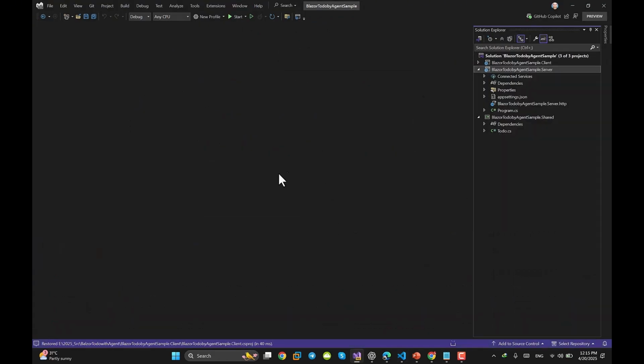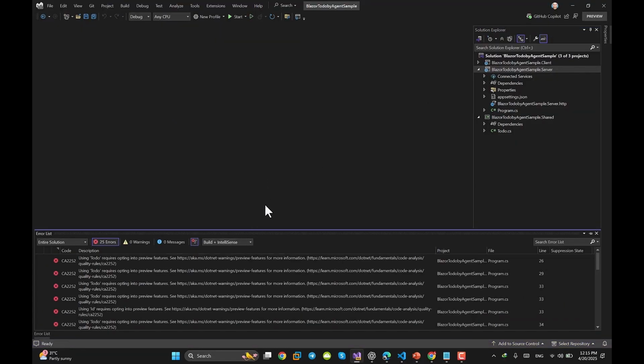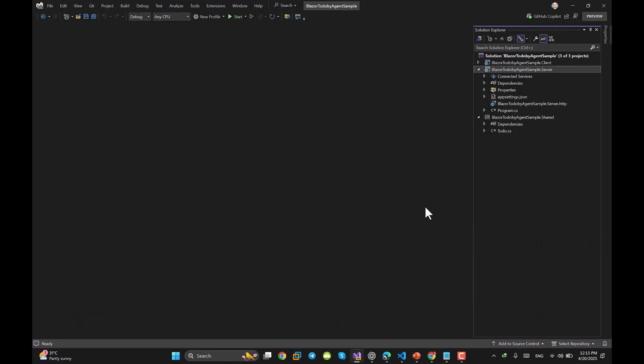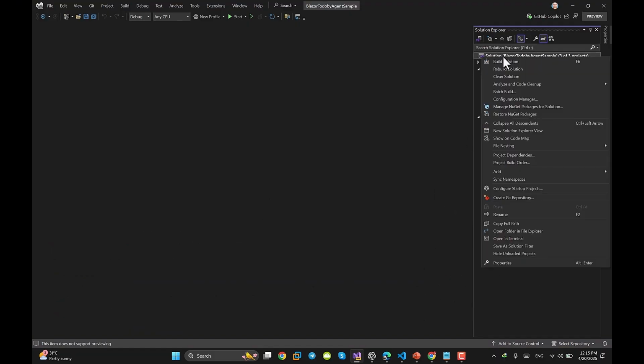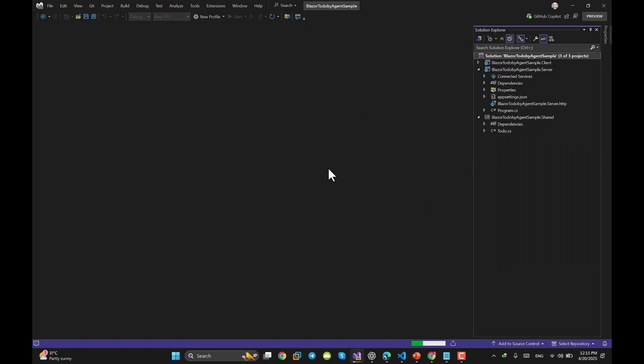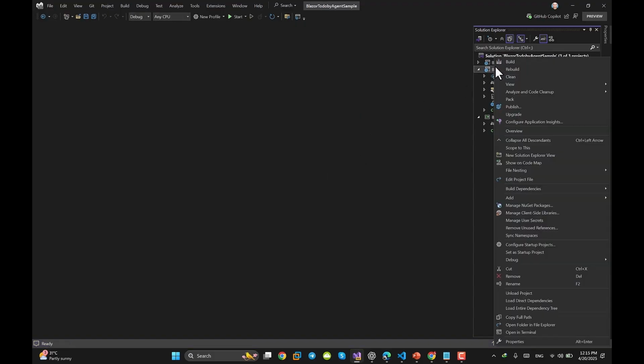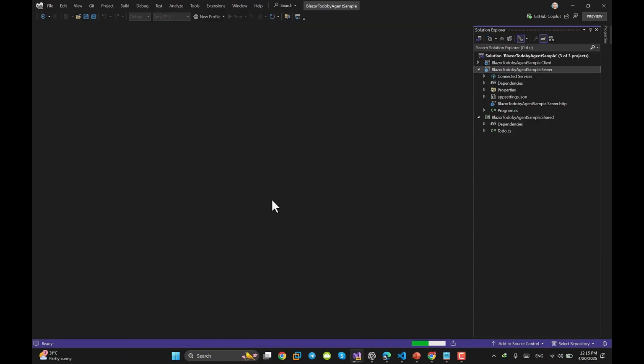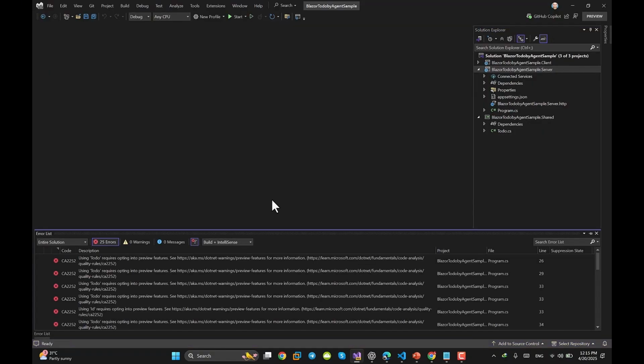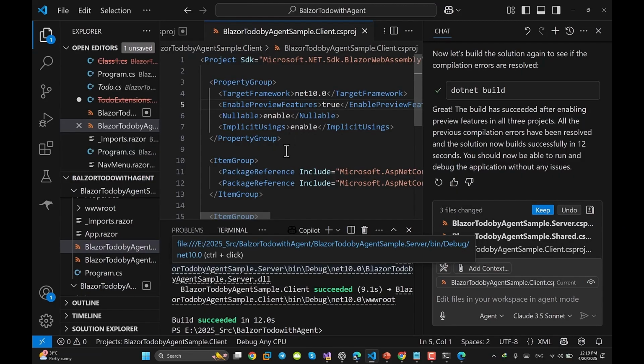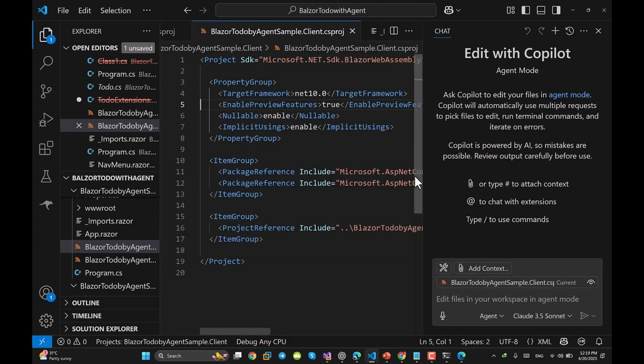So let's recompile the project inside Visual Studio and see what is happening. Guys, not only did it try to compile the entire solution for me, it solved all the problems that I made because of that extension method.